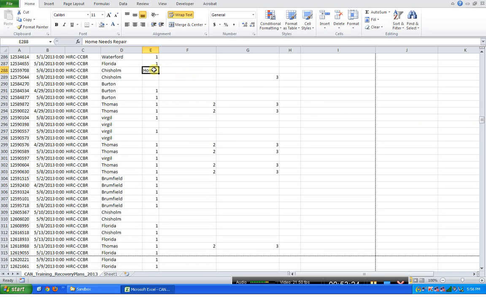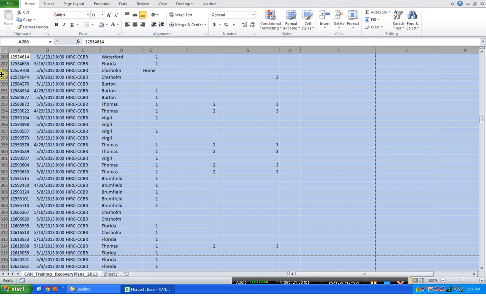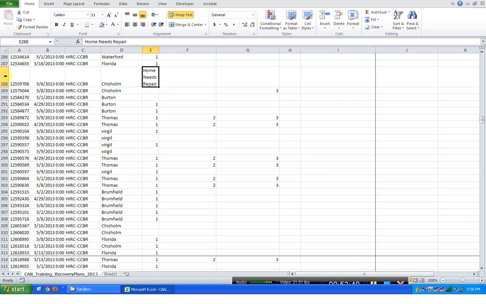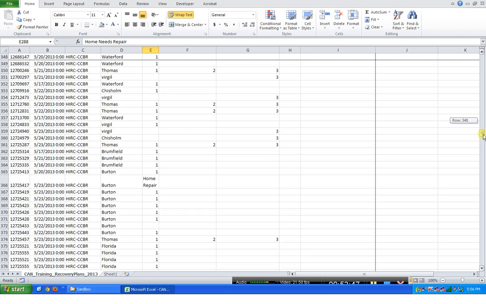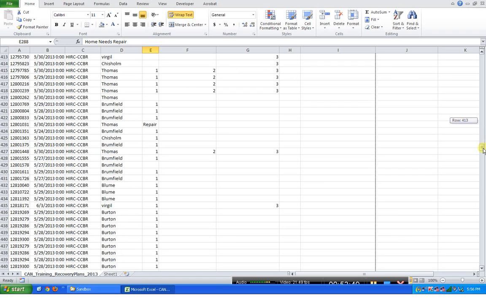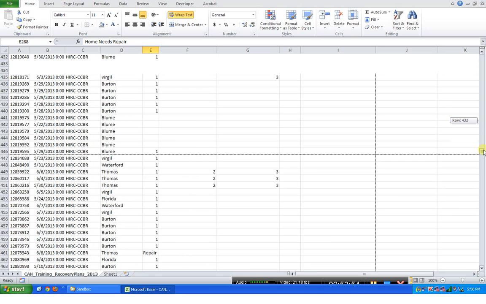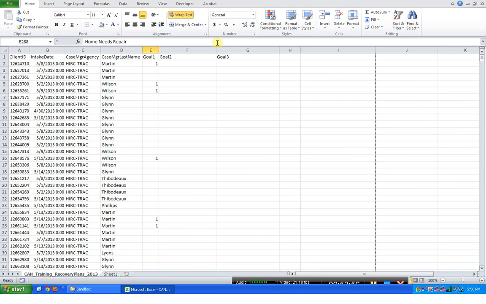Okay, look, it only says home, but the value is still there. It just doesn't read right. So what you can do now is actually maximize your rows. Okay, and look, it has retained the column width, but it has increased the size of the rows so that the text in that column can now be read in its entirety. Okay, so just a little bitty trick there that helps you create a document that will print a little bit nicer.